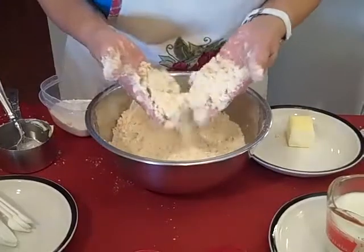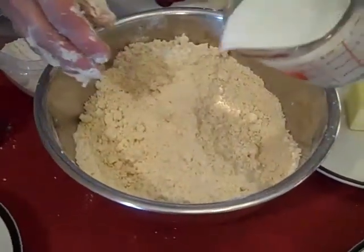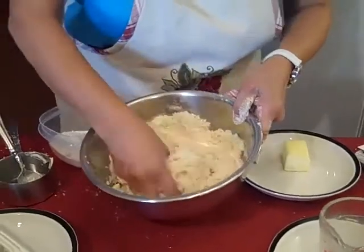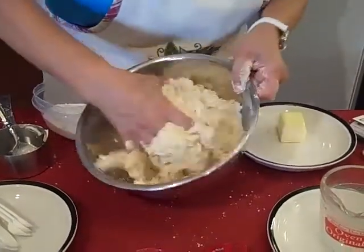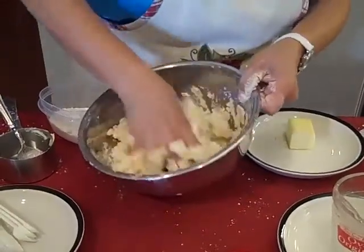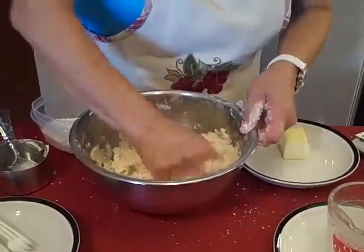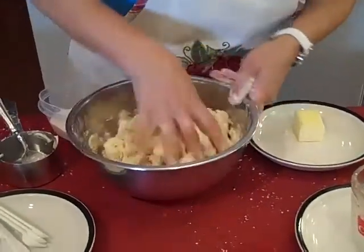You can see how that's just broke up into little pieces because we got all that shortening in there. Now we're going to add three-fourths cup of whole milk. You want to be sure when you're baking to use whole milk — don't use skim milk, it won't come out right. This is such a great recipe that you can't miss with this cobbler crust. You can see how nice and soft this is going in, coming together just perfect. With those same ingredients — three cups of flour, two teaspoons of baking powder, teaspoon of salt, and three-fourths cup of milk — this is just perfect. There is your cobbler crust.